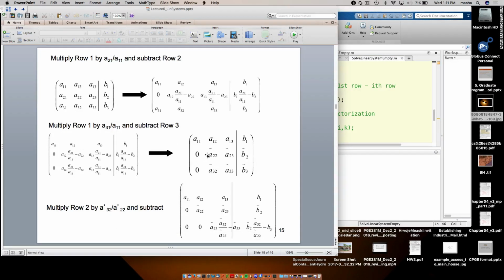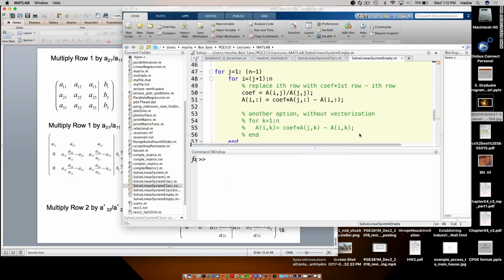Since I'm replacing things within my A, and I didn't create a new one, these coefficients will be updated, and now I'm working with the updated coefficients, just like we did when we were doing things by hand. And now I would start from A22 and get rid of A32, so now my coefficient would be A32 over A22, and that's what executes here.